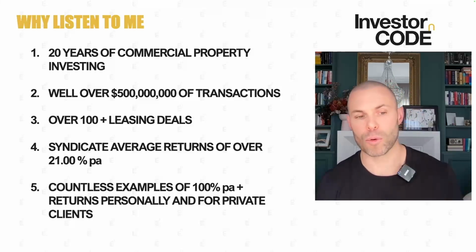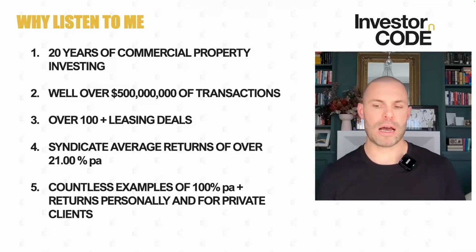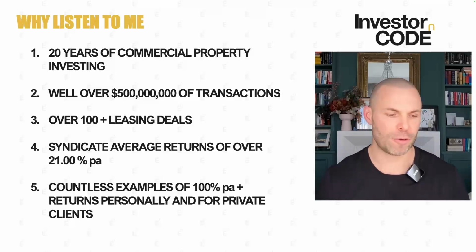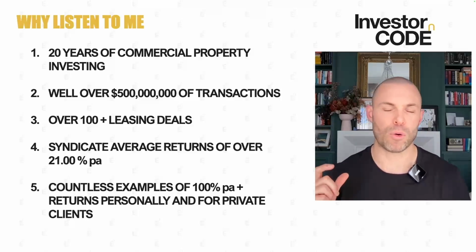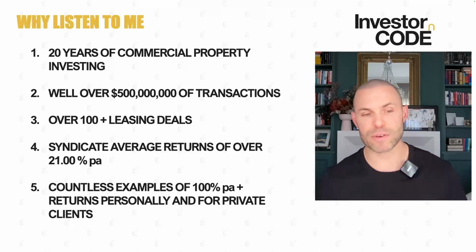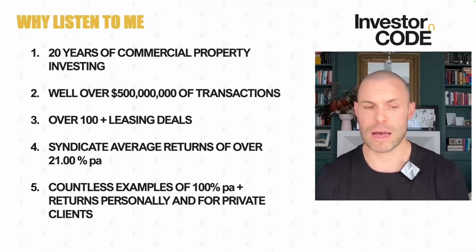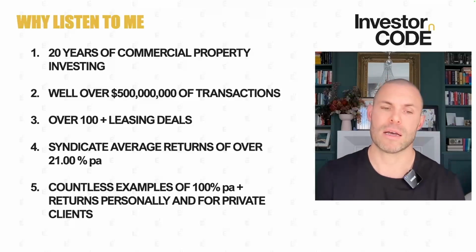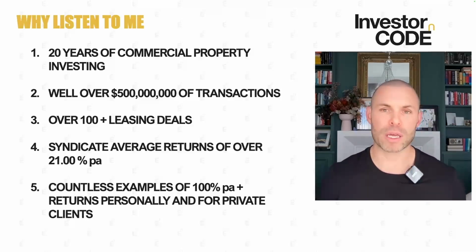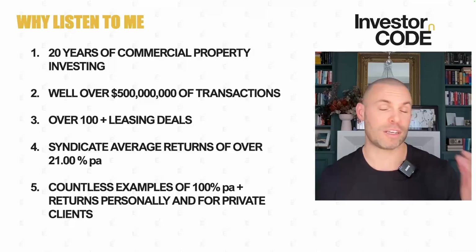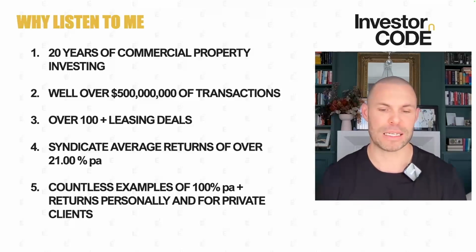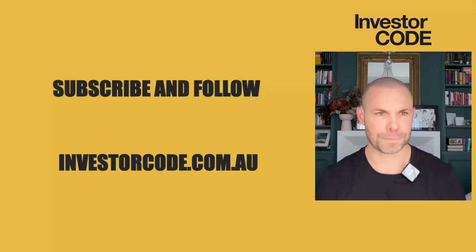But here's something that's even more important: I learned an incredible formula and applied that formula during the 20 years of commercial property investing, but I've refined that formula more recently in the last 5 years. And during those 5 years, I've got countless examples now of offering well over 100% returns per annum for myself and obviously for my private clients. Some of those into the 200, 300% range per year, which is astronomical. But I have a tried and tested formula and I know exactly how it works, and I've covered the 6 steps already. So let's go into a bit more detail about those 6 steps now.